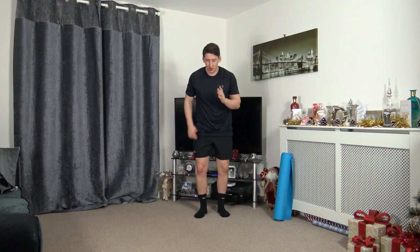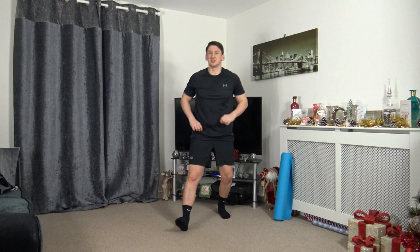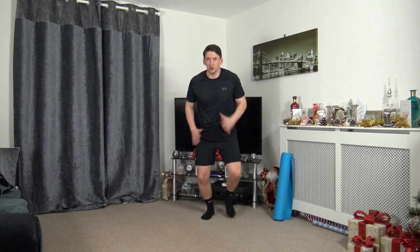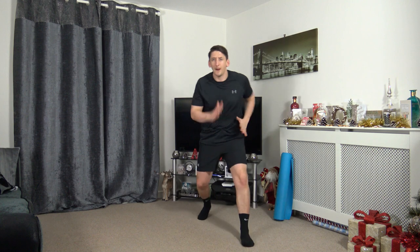Next one, box step. Tread now on the opposite leg this time, so I'm going out on my left. Let's get ready, 3, 2, 1, let's go. Forward, forward, back, back, just like that. Awesome stuff, come on. Get the arms pumping, stay nice and low.